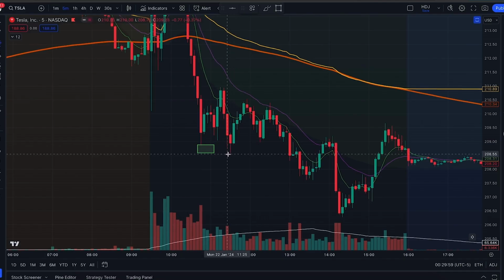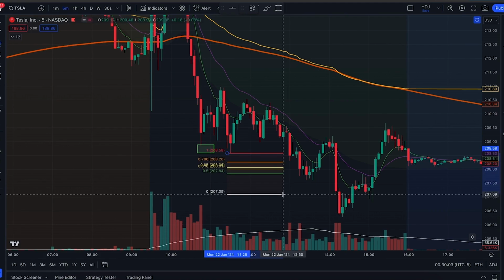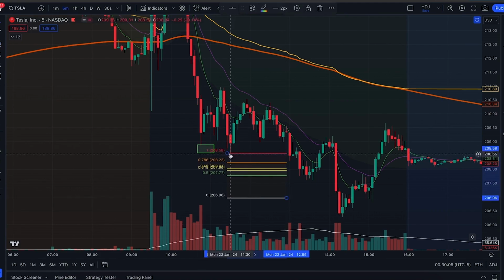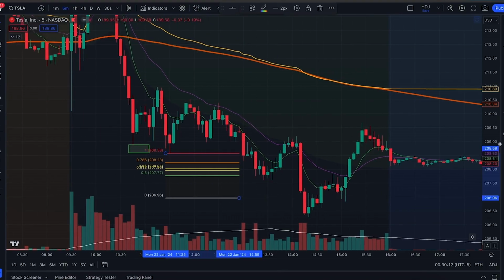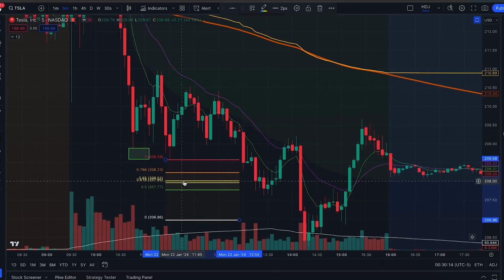And since price action is headed to the downside and we want the discount, we want our 1 line at the top and our 0 line at the bottom. Okay, let me zoom in more.